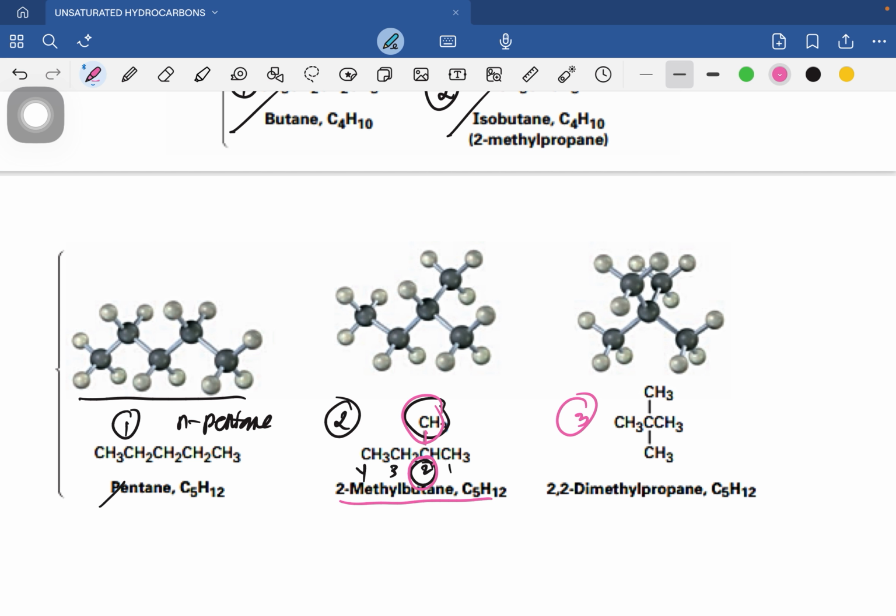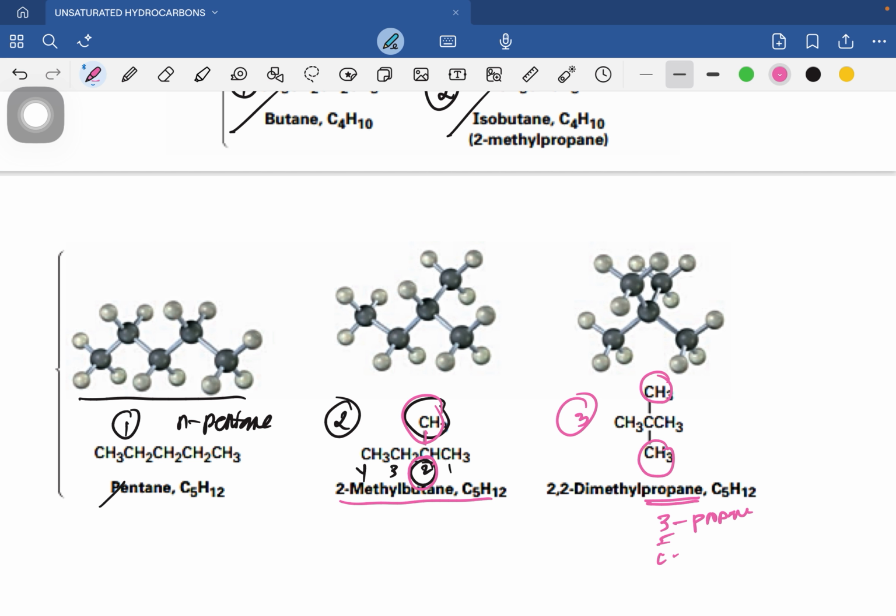The same is true for the number 3 structural formula for pentane. As you can see, there are two methyl groups attached to carbon 2 of the compound. So the name for that would be 2,2-dimethyl propane. Although, as you can see, it's a propane. Right? We said that when we say prop, it's a hydrocarbon that has 3 carbons in its chain. When we say propane, it's a propane.